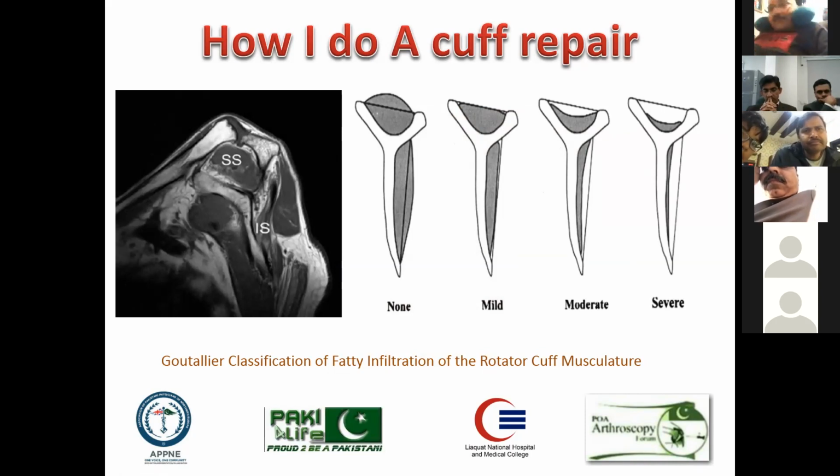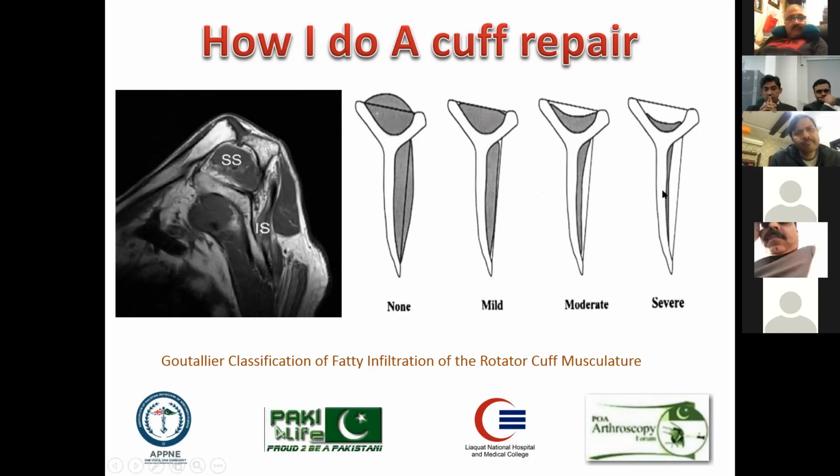And the second thing I do is an MRI scan, where I look at the tunnel that you've been so nicely shown, the supraspinatus and the infraspinatus. These two muscles I look at, okay? The mild one I can repair, the moderate one I can scope and try and repair, the severe ones are irreparable. It depends on how much fat infiltration they have and what is the function left. So again, going back: clinically, ultrasound, then MRI scan, okay?